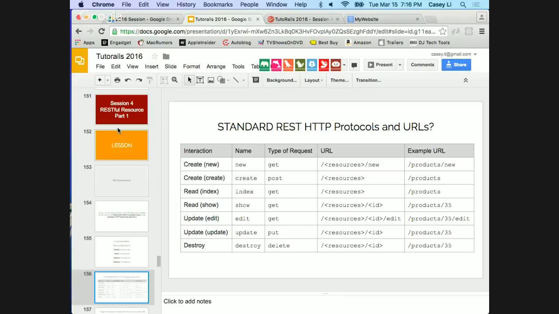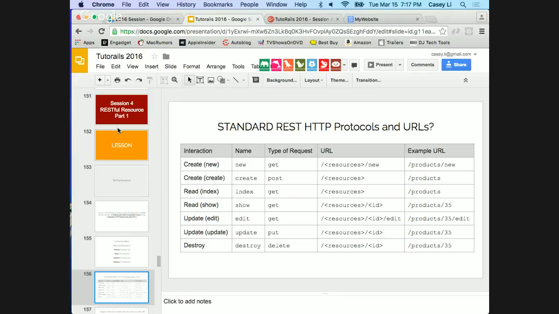Now, there's a lot to read here, so I'm going to walk you through it slowly. We said that an entity should be able to be interacted with in CRUD: create, read, update, destroy. The type of interaction here is listed on the left. So we have create actions, read actions, update actions, and destroy actions. You may be asking, why are there 2 creates, 2 reads, and 2 updates?